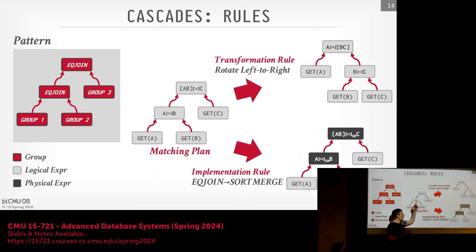And as we said before, to avoid getting stuck in infinite loops, because I could go left to right and right to left and just keep doing these transformations over and over again, we're going to use the memo table to keep track of: do I know something about what the outcome of this transformation would be, and therefore I don't need to apply it because I've already seen it. So rather than doing that on every individual rule for every single possible state of the query plan, my memo table is just going to keep track of, okay, I know that for this multi-expression, I have a cost for it, and I don't need to go look at what happens when I make that transformation if the cost of the query plan after that transformation is worse than the best I've seen, then I know I don't need to go look at it.